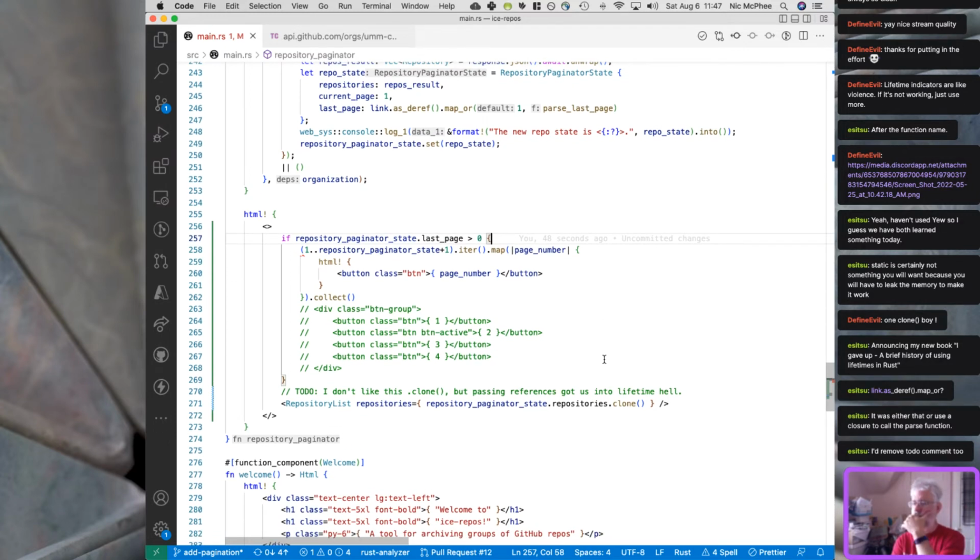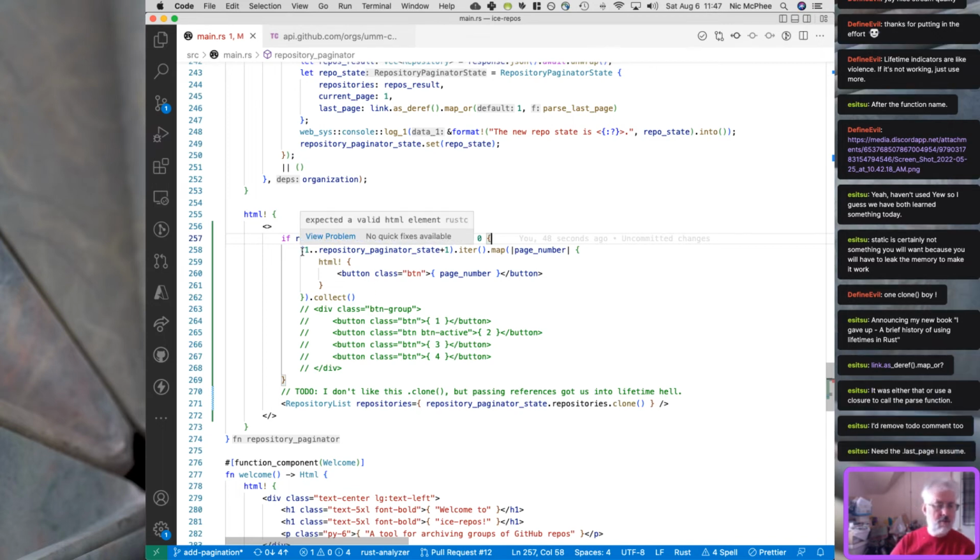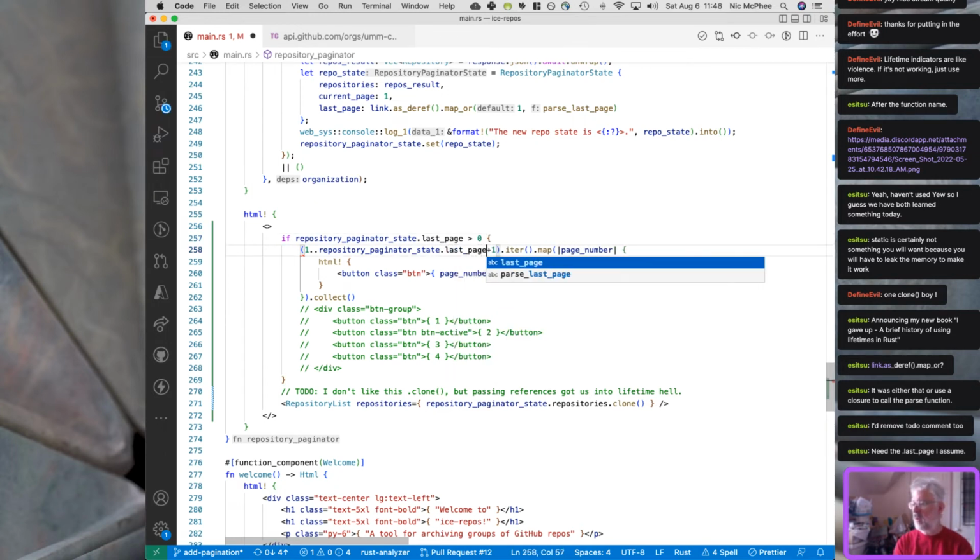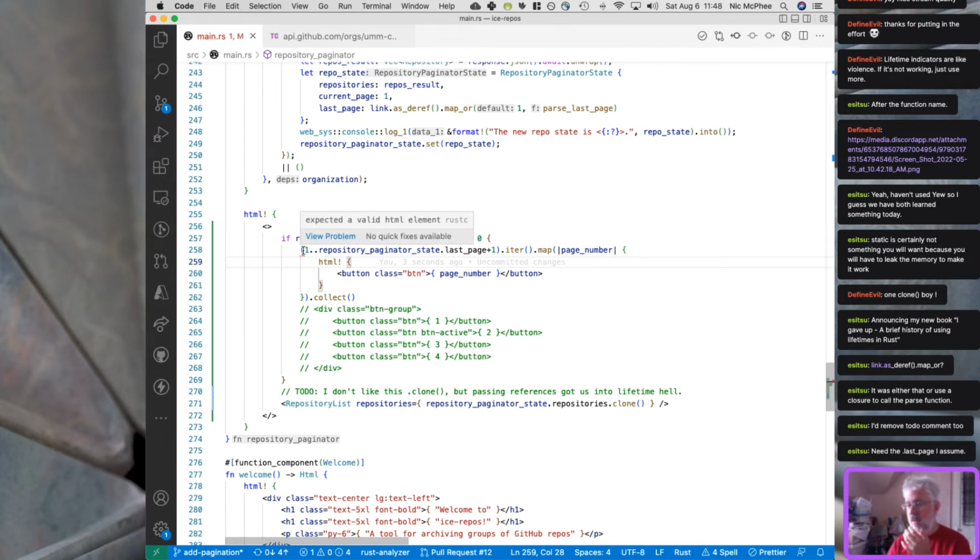No, actually I don't know why. It's fussing because it expected valid HTML. Oh yeah, thank you. Probably last page. That would be an important thing to include. Did that make things better? No. So it needed to be fixed, but it wasn't the particular problem at hand.